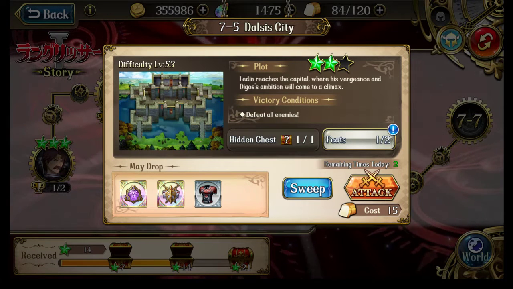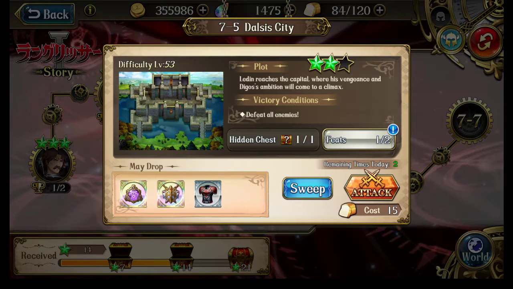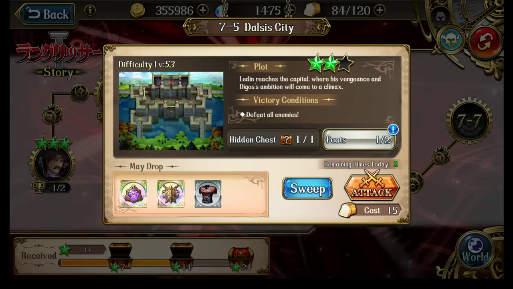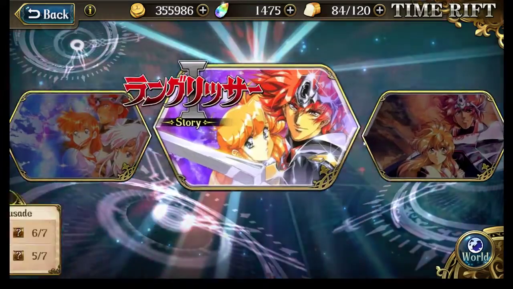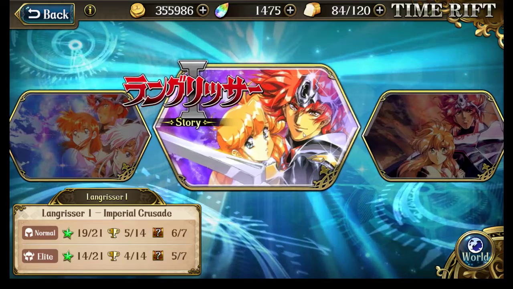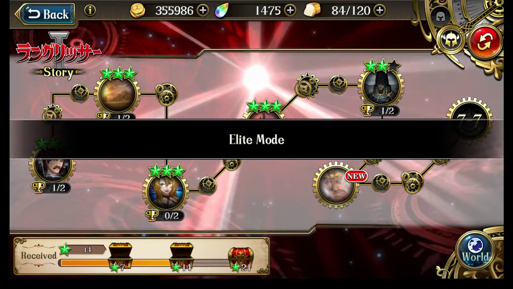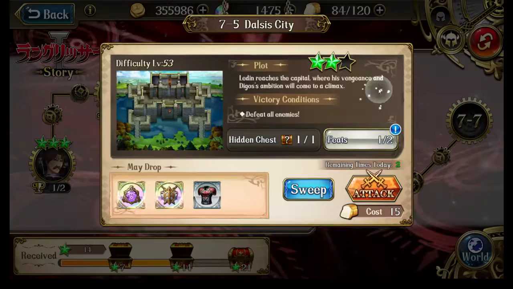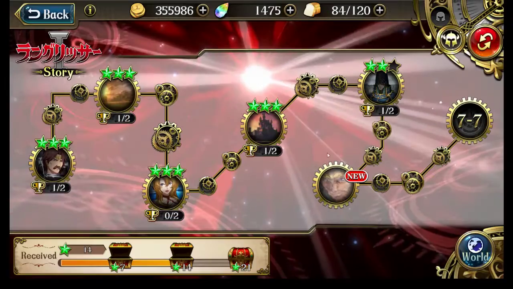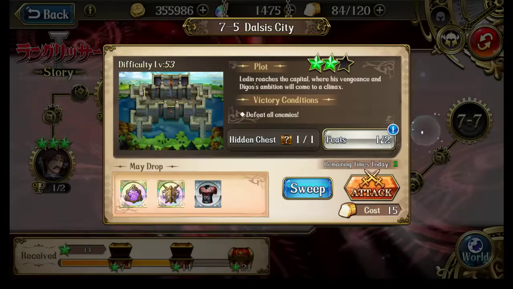So in this video I want to do a run on 7.5 to get the 3-star on this map, because actually I'm very behind on the time rift. I actually have World 8 and 9 unlocked, but I haven't even touched them. So I just want to get as far as I can on World 7 before starting on those ones as well. So with that said, let's get the 3-star on 7.5 and then keep moving on, because there's a lot of time rift missions to do. Alright, let's get started.